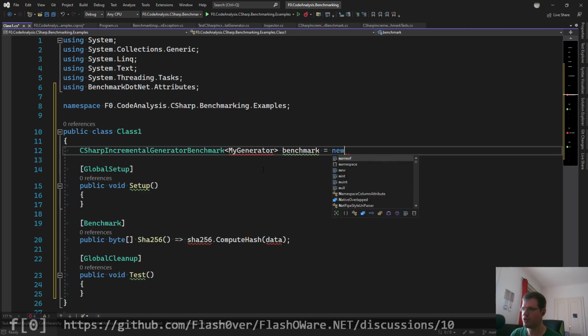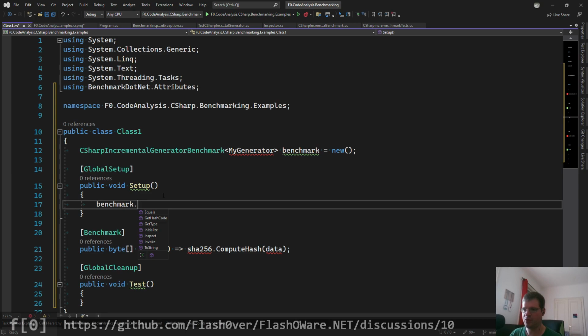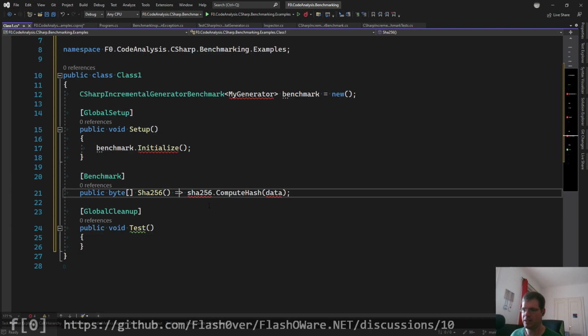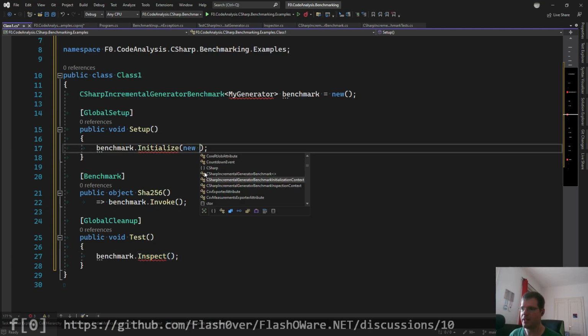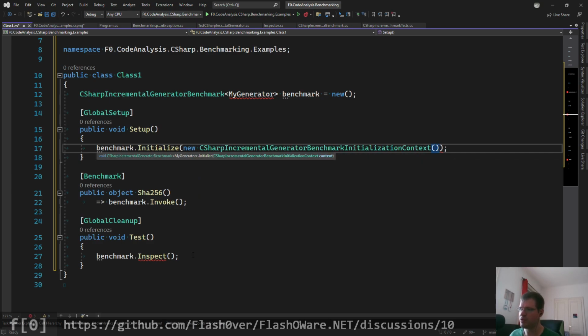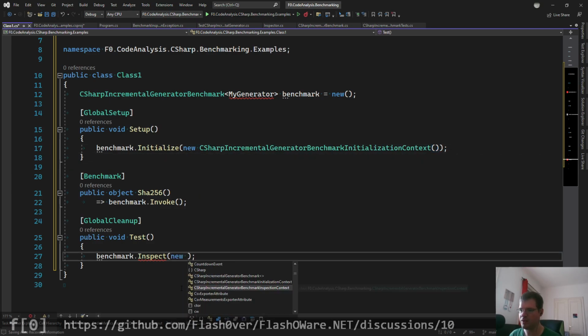Benchmark is new benchmark. And in the setup, we do the initialization. Then in the benchmark itself, we do the invocation. So this is where the generator is run a lot of times. And at the end, we have an inspection. This takes the initialization context, and this one takes the inspection context.